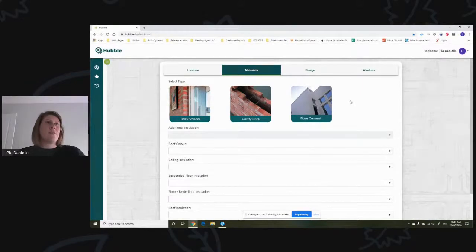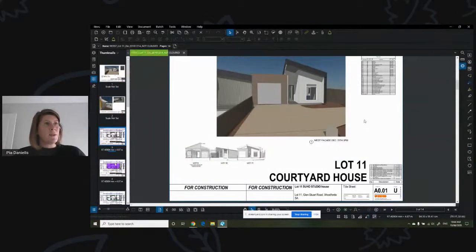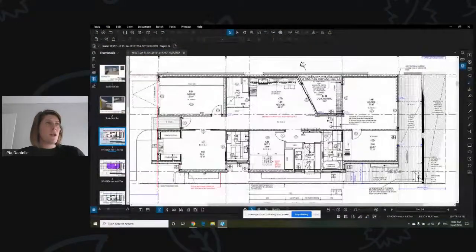We're then selecting the materials, all the critical materials for the building. So one of the things that Ruth mentioned is the thermal mass, and one way that they have done that in the design, just flip back to the plans quickly. So just to show you the floor plan, as Ruth mentioned, this building is built along the northern boundary. So this is the northern boundary up here, and as you can see, it means it's limited the amount of glazing in the main building. But they've also maximised on the thermal mass by using reverse brick veneer through some of the areas of the building.